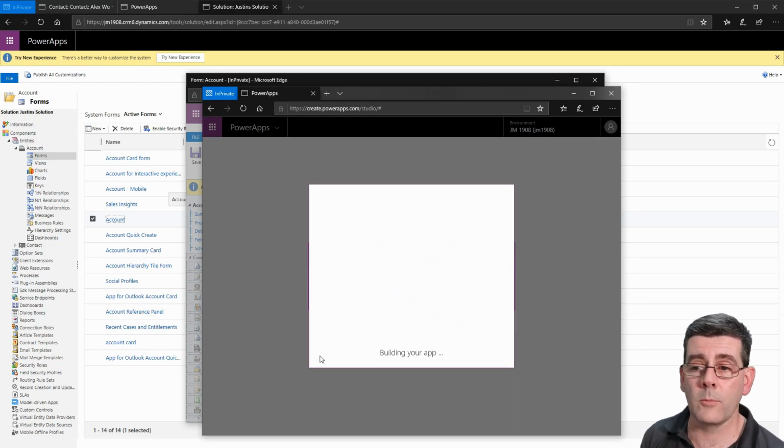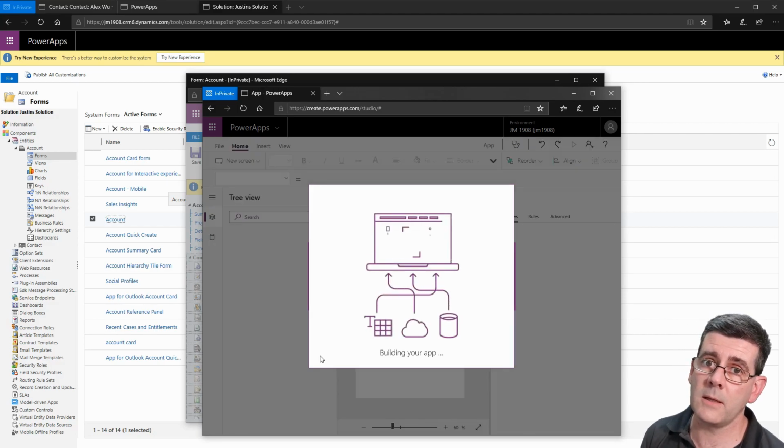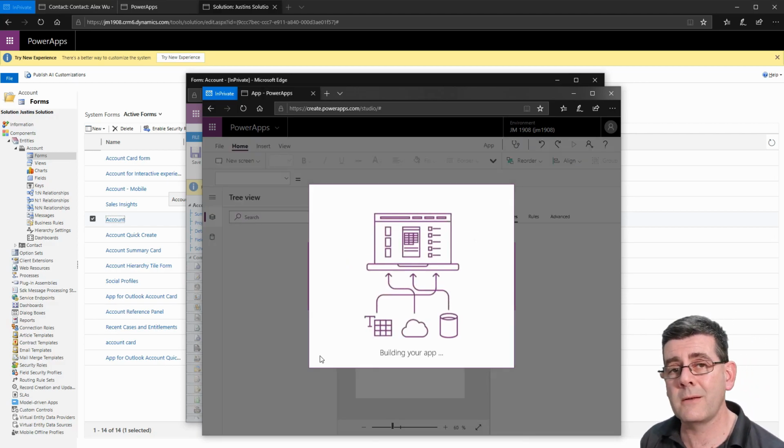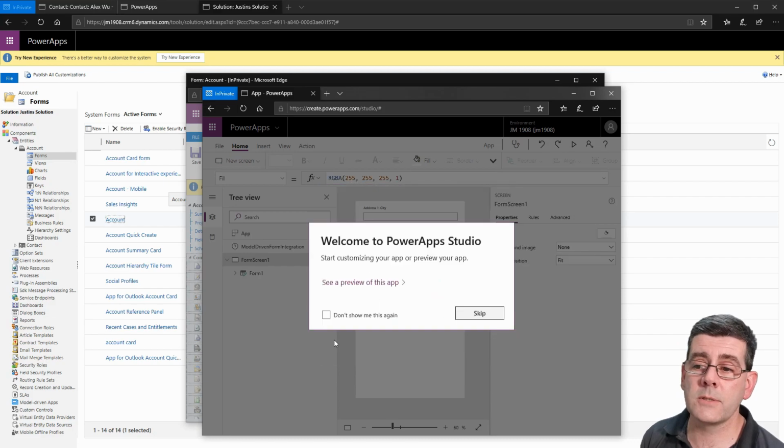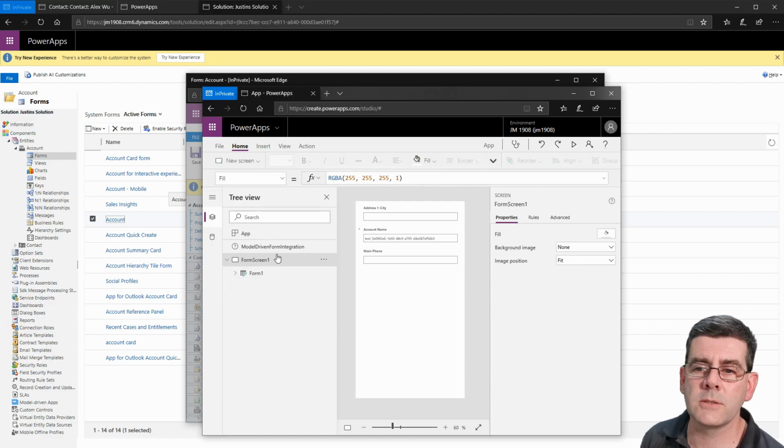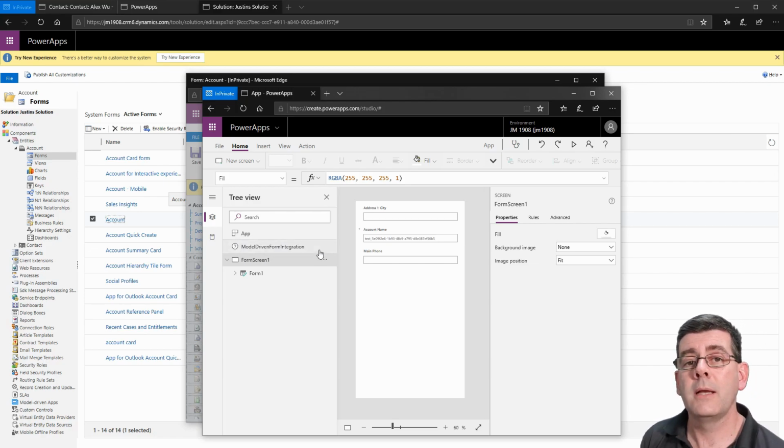You can't create a normal PowerApp in the Maker experience and then embed it, primarily because the key piece that we need here is this model-driven form integration component on the left side, and the only way you can get that at the moment is to create it via the form customize button. All right, so that's the first piece, is to create the Canvas app that way.